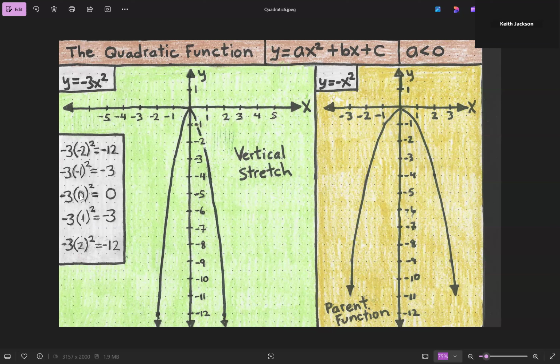0 squared is just 0. 0 times -3 will just give us 0. Okay, all right. You have been given some very important information. I wouldn't blame you if you need to pause the video to compare and contrast the two parabolas, or replay this video as many times as you need to gain a deeper understanding of this concept.